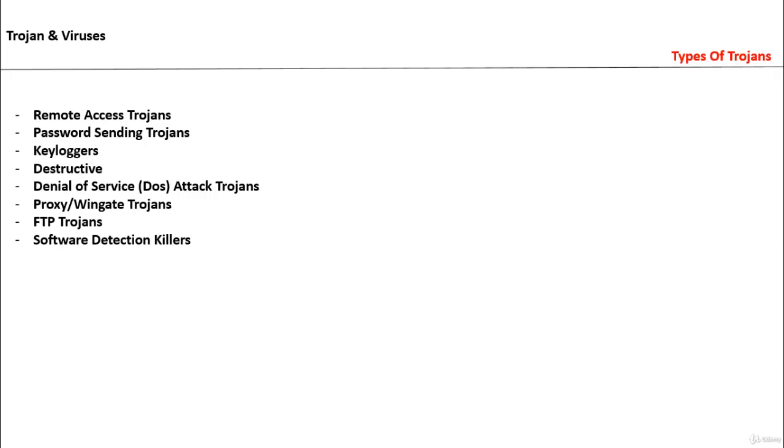Destructive. The only function of this Trojan is to destroy and delete files. They can deliberately delete core system files, for example, .dll, .ini or .exe files, possibly others, on the target machine. The Trojan is activated by the attacker or sometimes works like a logic bomb and starts on a specific day and at a specific hour.